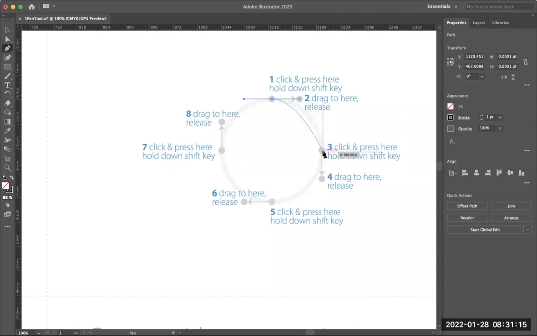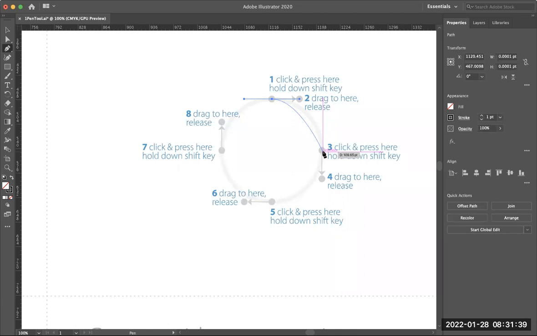Then I'm going to come down here to number 3. You can see the rubber band is now going in the correct direction. So if your curve or your rubber band coming from the anchor point is going the wrong direction, all you need to do is rotate your direction handle like I just did.